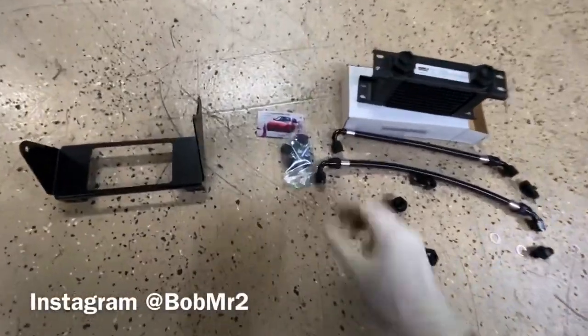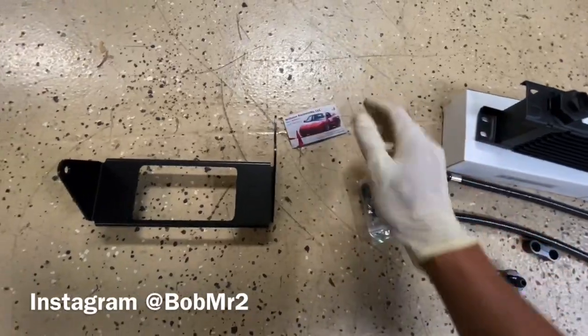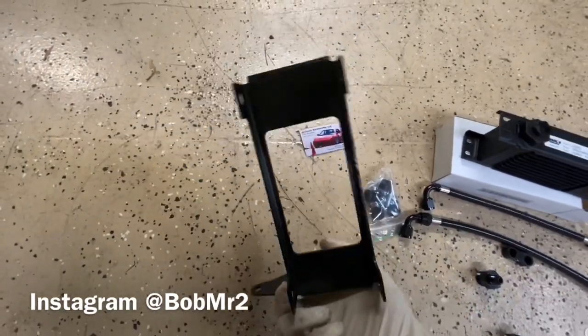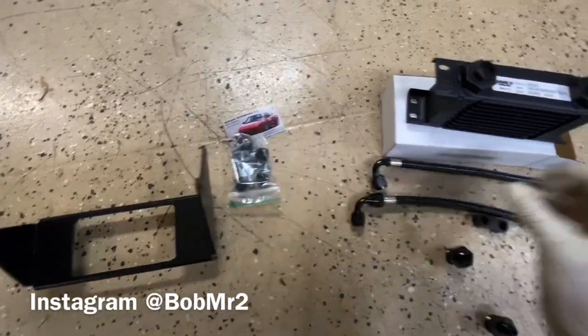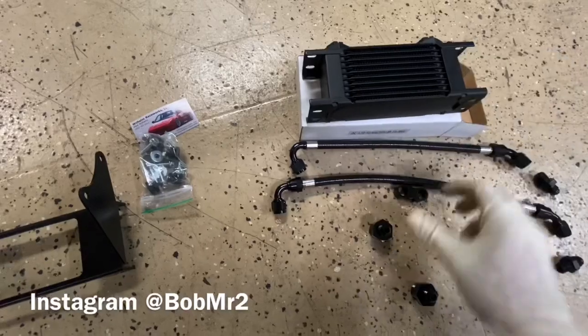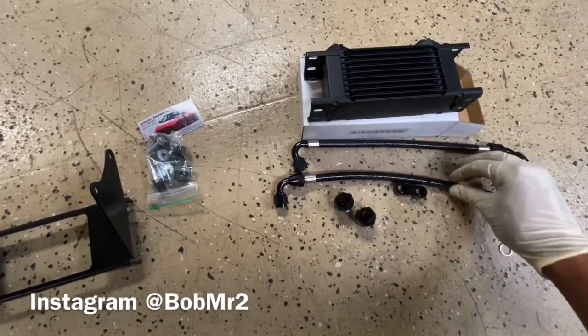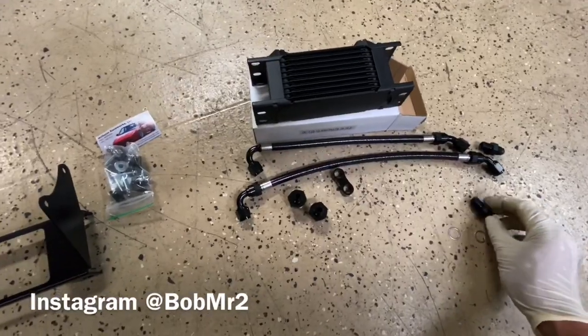All right, so here it is. This is Mr. Alex Wilhelm's transmission cooler for the E153 bracket. And then he sent us some bolts and stuff like that. This is the Earl oil cooler. And then we got some fittings for it, hose line, bracket, and then the fitting for the transmission itself.